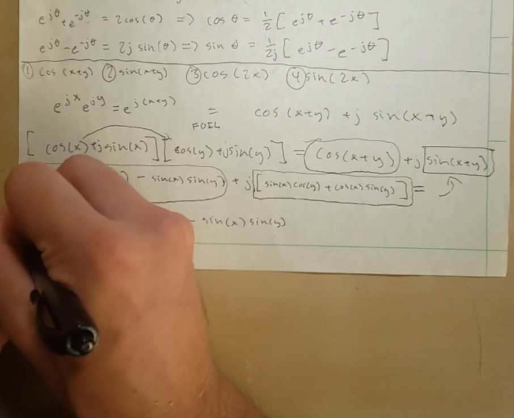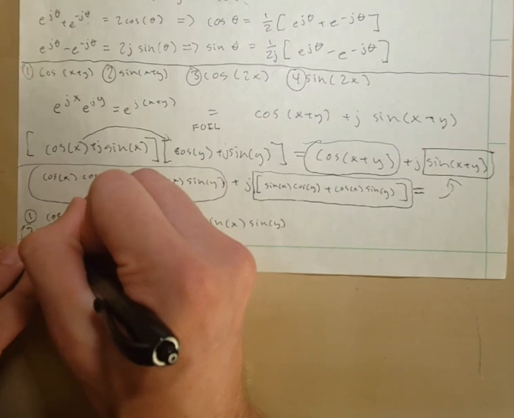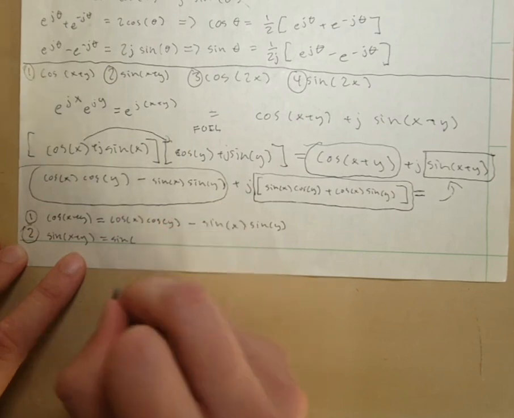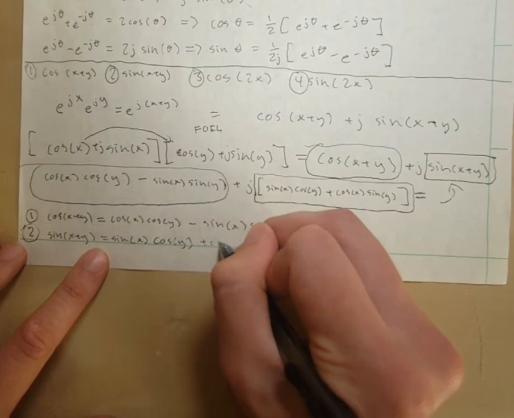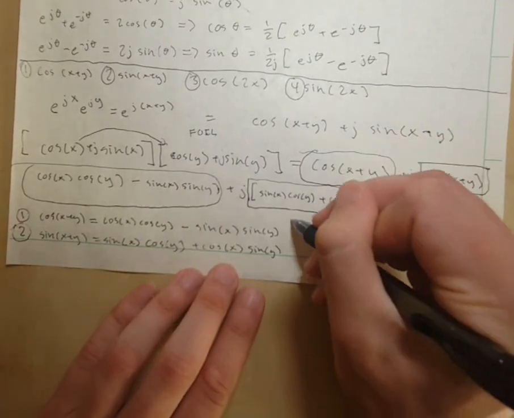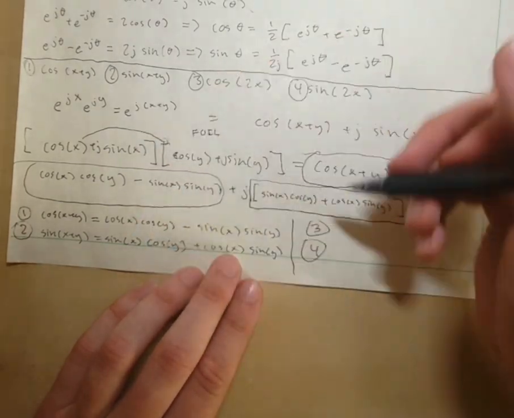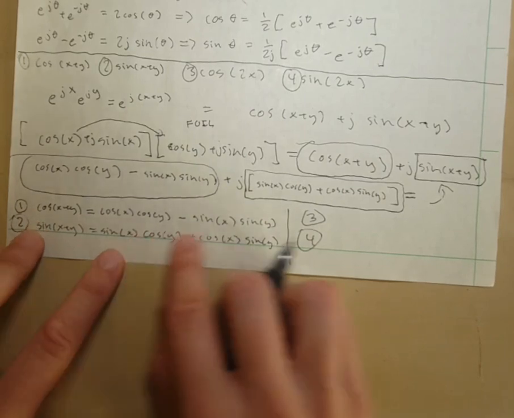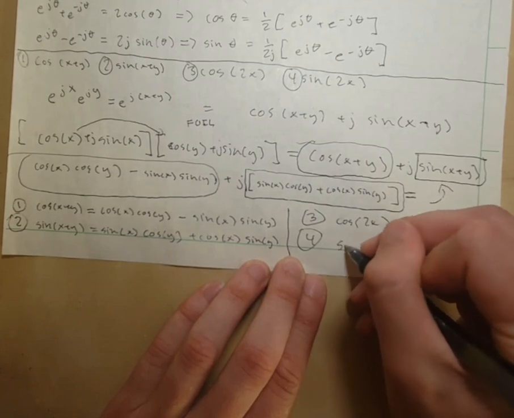What about 2? 2 is our sine, or our complex identity. So we get sine(x+y), which equals sine x cosine y plus cosine x sine y. Now notice, once you have these, great, because those are the generalized forms. Then you just plug in x equals y. When you plug in x equals y, this simplifies. The double angle formulas are simpler than the sum of arguments.